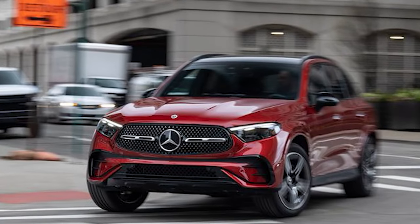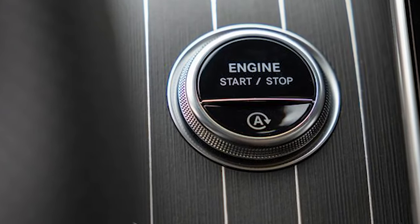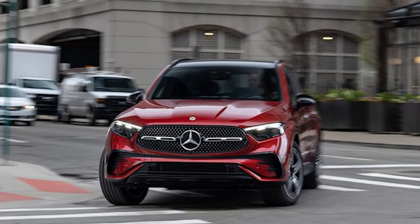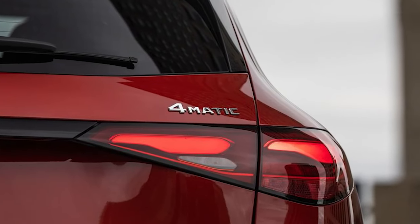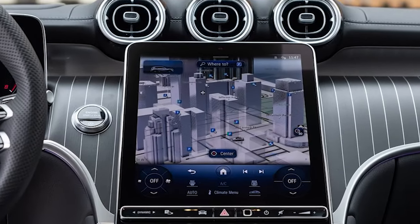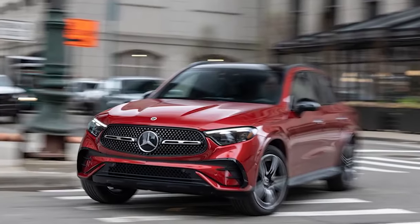Despite the sticker shock, the 2023 Mercedes-Benz GLC 304Matic is a strong contender in the entry-luxury department. Its cabin is vastly improved over its predecessors, while new hybrid components add smoothness to around-town duties. It can still let loose and have fun, even with the extra weight. Cars are Andrew Kroc's jam. After graduating with an English degree from the University of Illinois in 2009, Andrew cut his teeth writing freelance magazine features and now has a decade of full-time review experience. A Chicagoan by birth, he has been a Detroit resident since 2015.